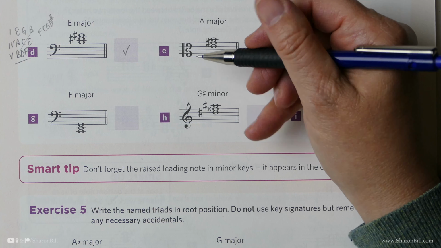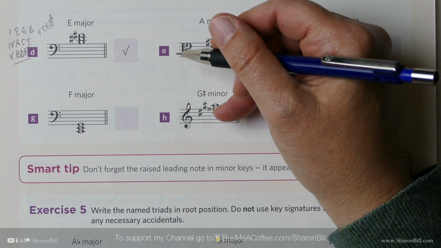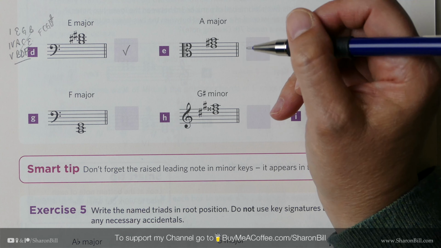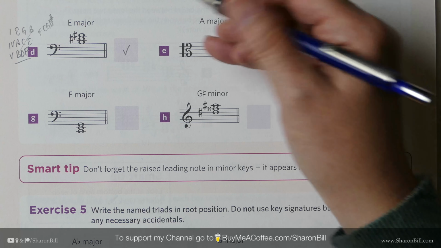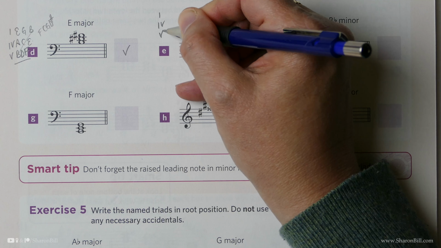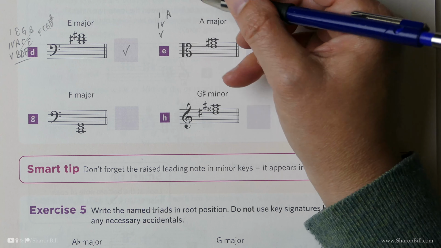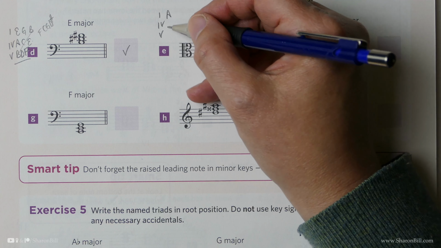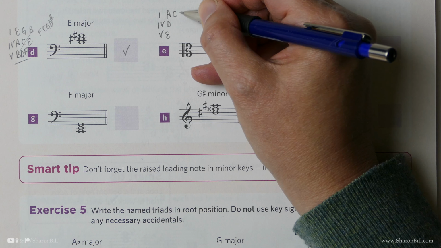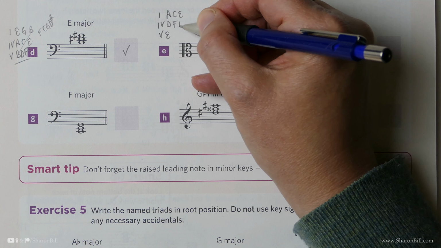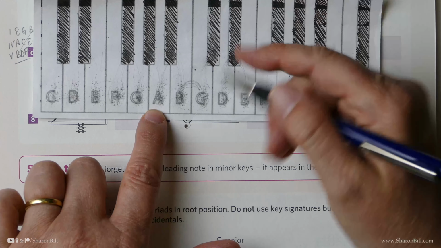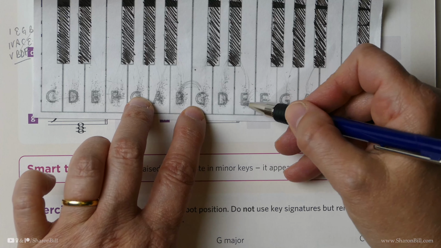So I'm hoping you've had a go, or if not, do so at any moment. Just press pause and then pop back into the video and we'll check them through together. So we're looking at chords 1, 4 and 5 in A major. So A is our tonic, A, B, C, D is our fourth, E is our fifth. Build your triads, first, third, fifth. And again, if you find that tricky, first, miss, third, miss, fifth.